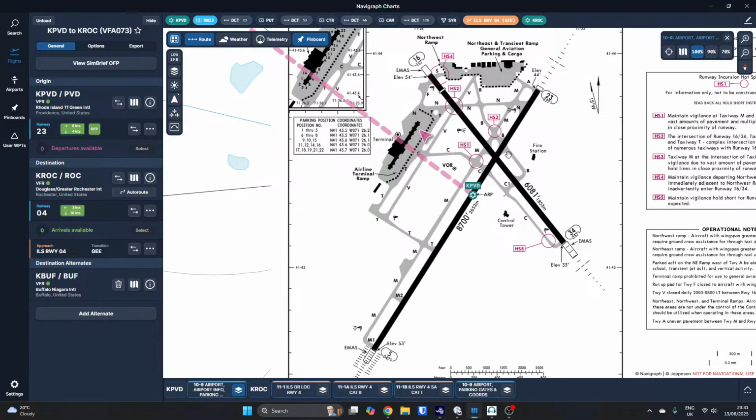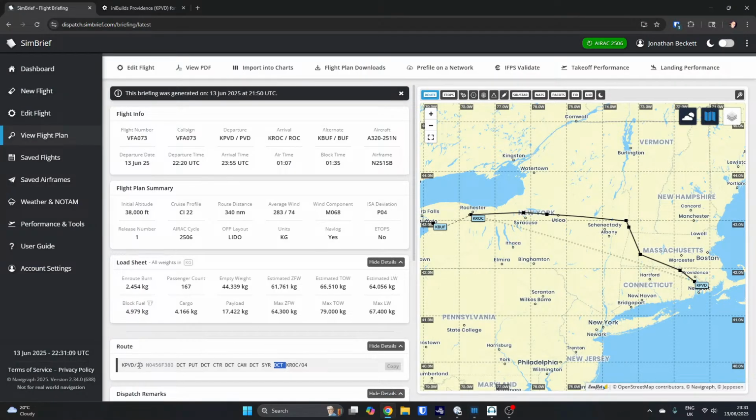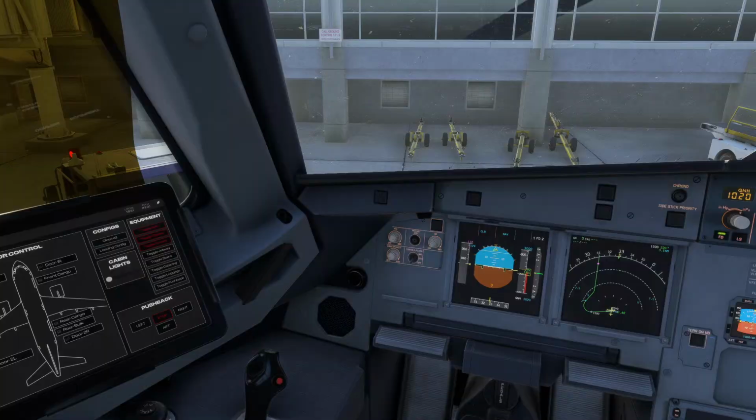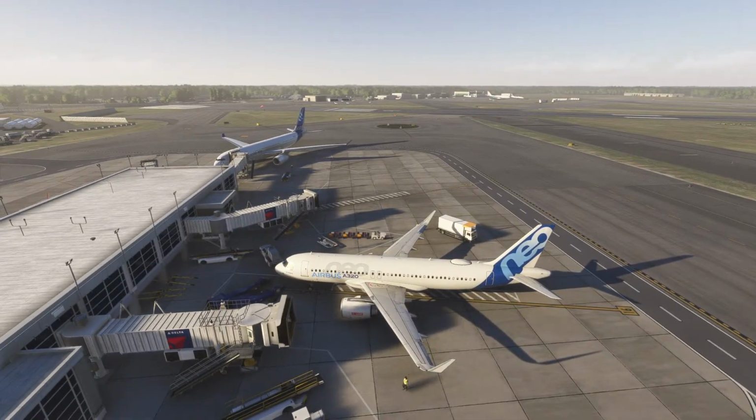So that's because we're taking off from runway 23, isn't it? So they want us to have the tail go to the left. Let's just double check that. So yeah, runway 23 for takeoff. We need to go over here and we're parked here. So tail to the left. So let's press Alt and P.